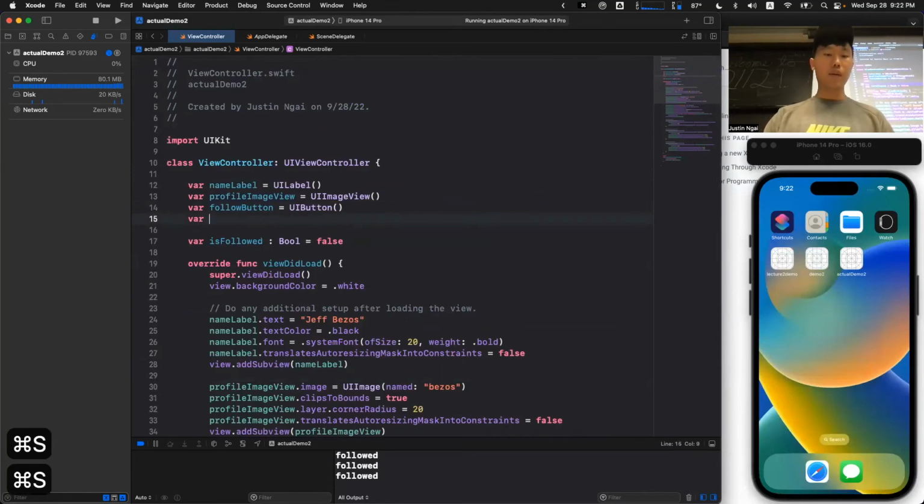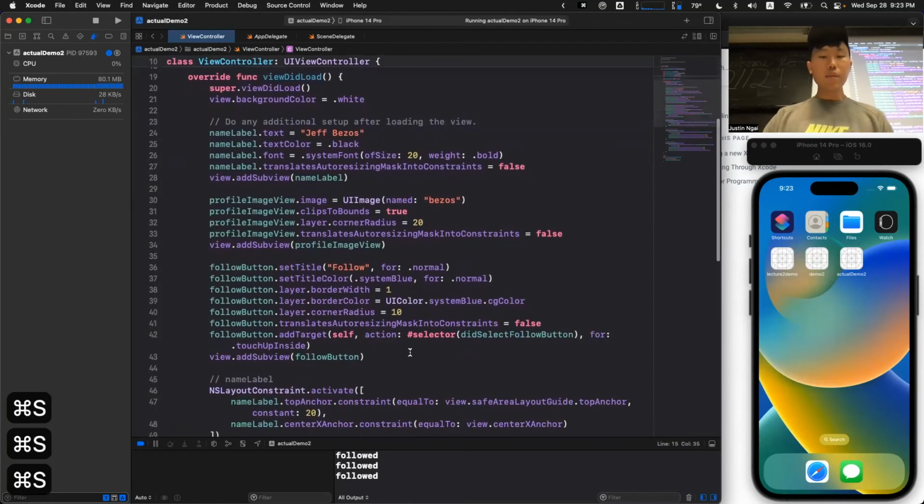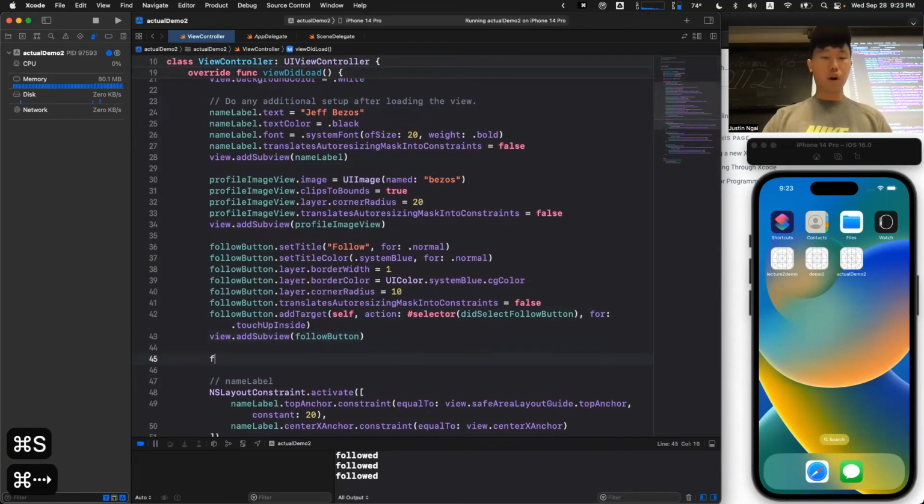So in terms of setting it up at the beginning, it's still the same idea, right? I created a text view. So bio text view is equal to UITextView, and I just create it, right? And then the same thing here, I define some properties. So I'm going to do bio text view, and I'm going to define its text.